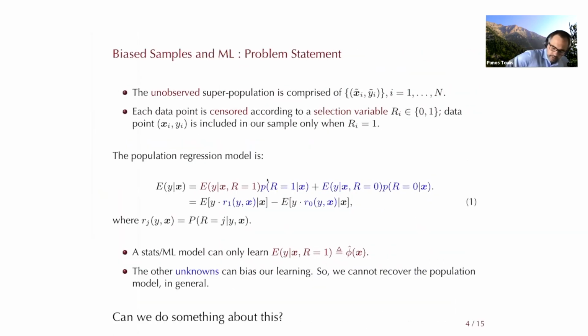We can write down a little bit of formulas to try to understand where the issues come in, like why can we not make that connection immediately? This is the population model, and this is what we learn in the sample. The problem is that the population model is some combination of what is in the sample and what is in the selection mechanism, as we say. Let me call this the selection mechanism. And you see that the selection mechanism enters in many places.